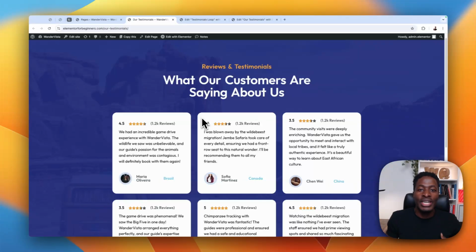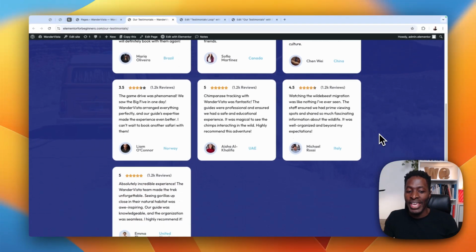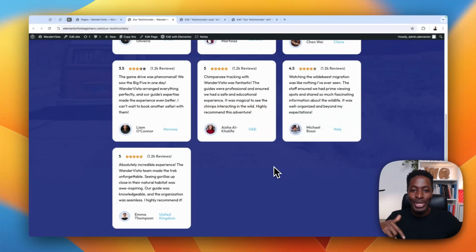And on your end, you can set it so that any submitted form for a review is saved as a draft, or you can make it automatically published. That means that whenever you receive a submission from your client, a review will show up over here.